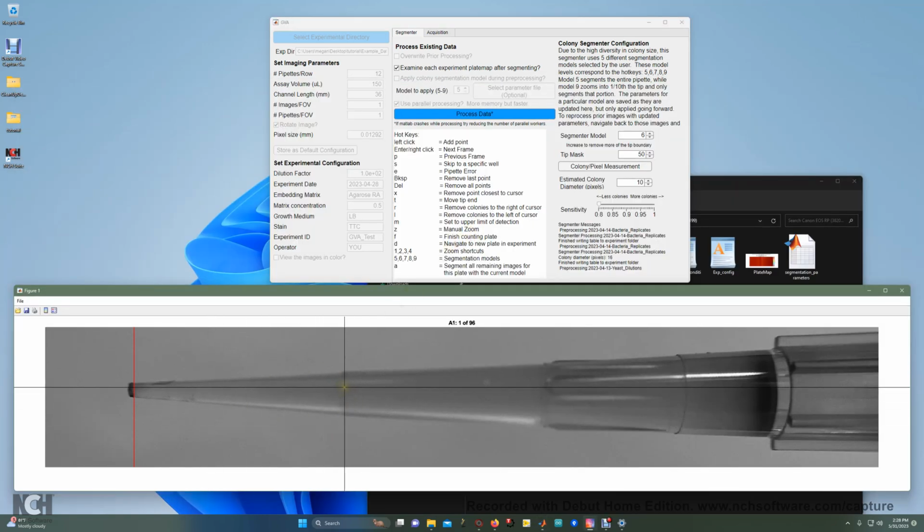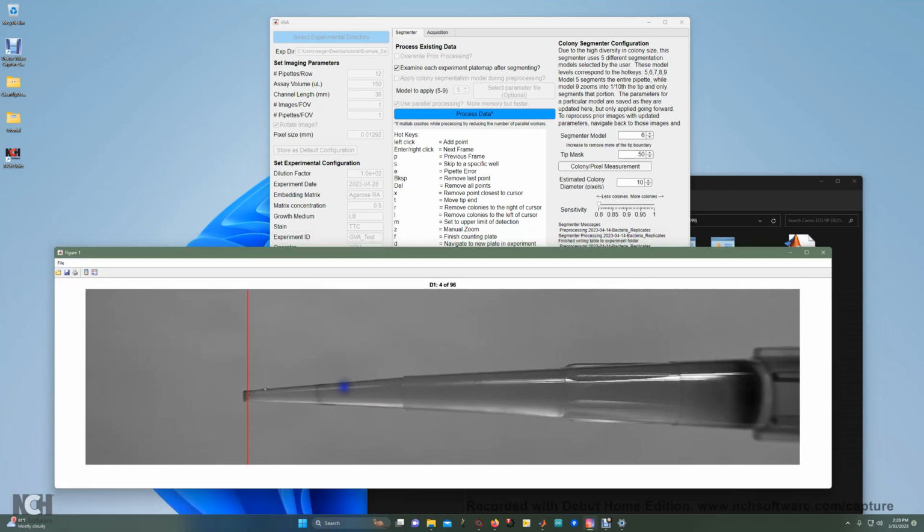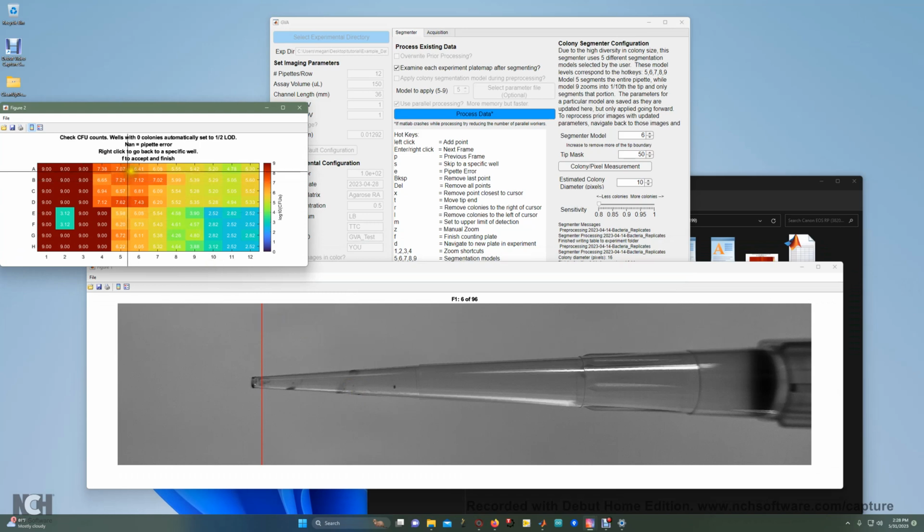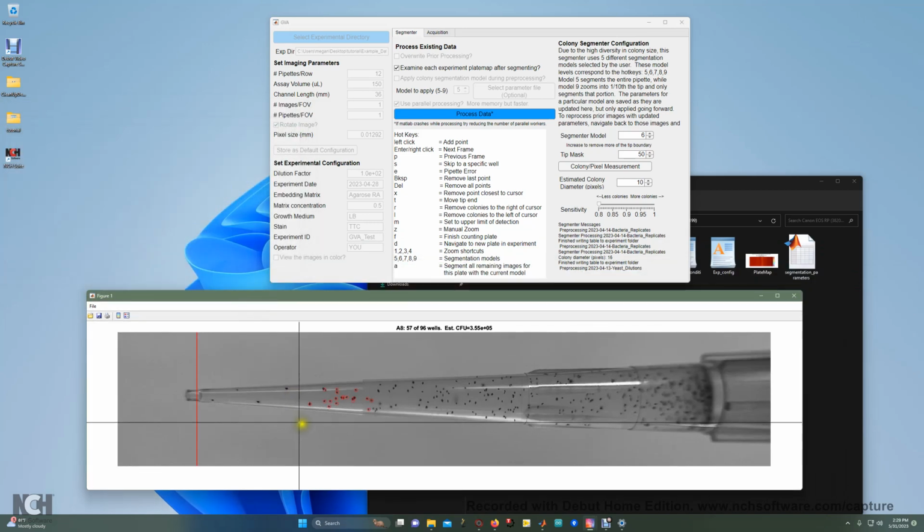you can see the pipette tips taken with an iPhone image, scan forward to rows that were actually countable. So this is an image taken with an iPhone. Here the pipette tip position is not quite correct, so if I move it forward, see how this changes the CFU. It goes from 3.55 times 10 to the 5th to 3.15. So very small changes despite being up to almost a millimeter off in the tip colony.